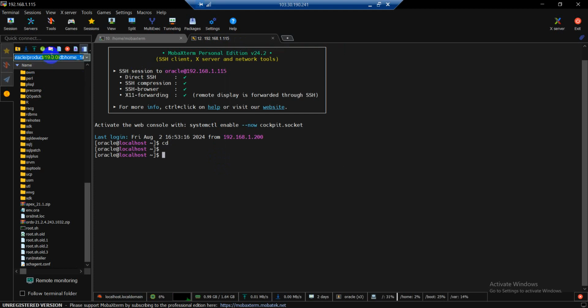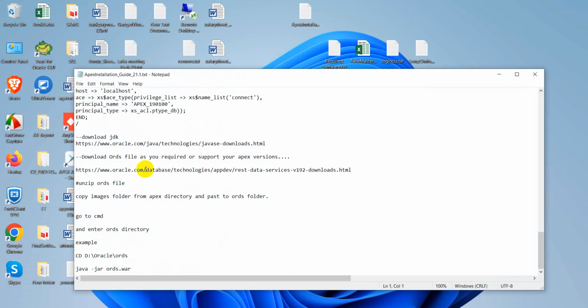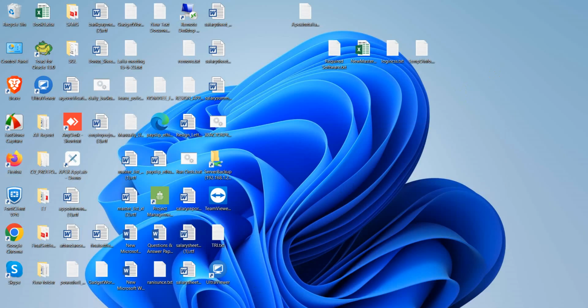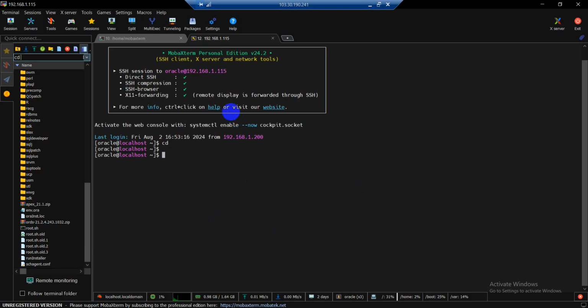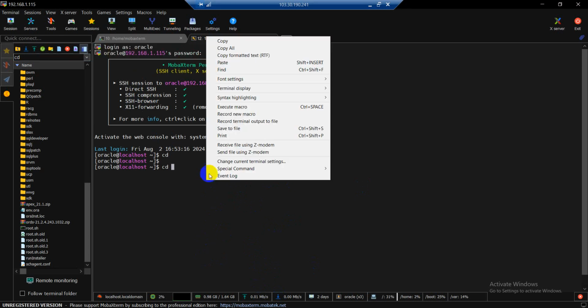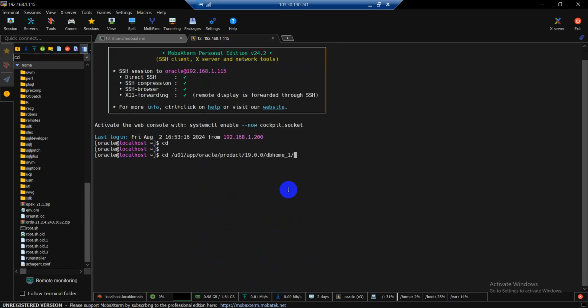Control C, cd, and paste. Press enter. Yeah, now I am connected to the Oracle home.